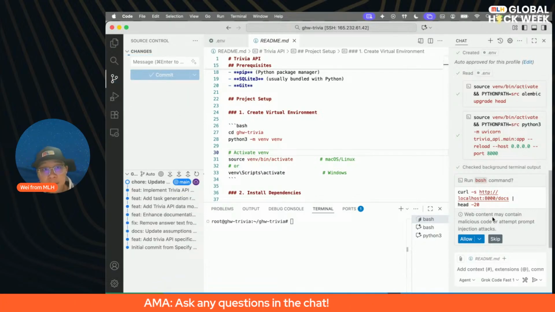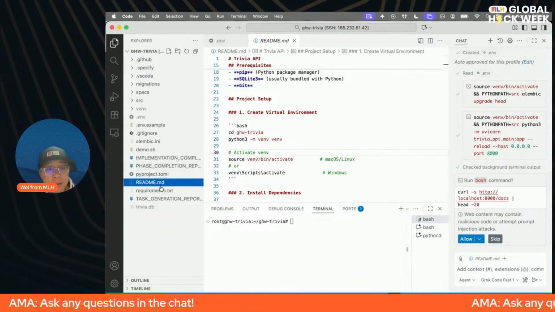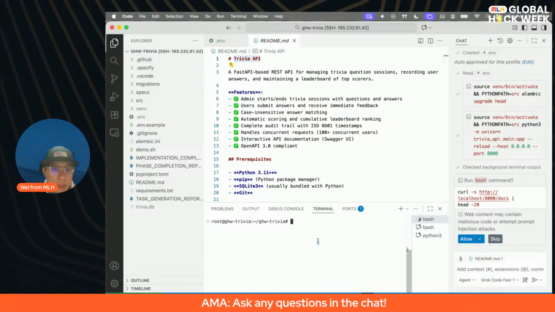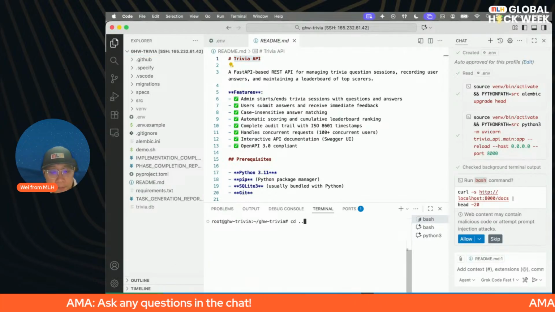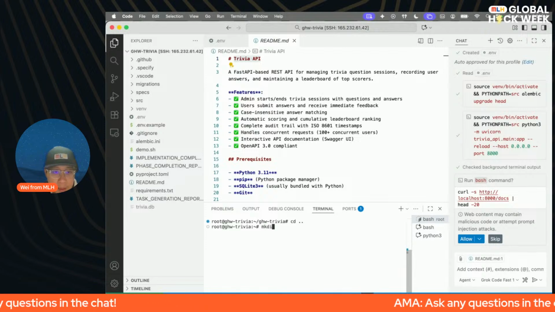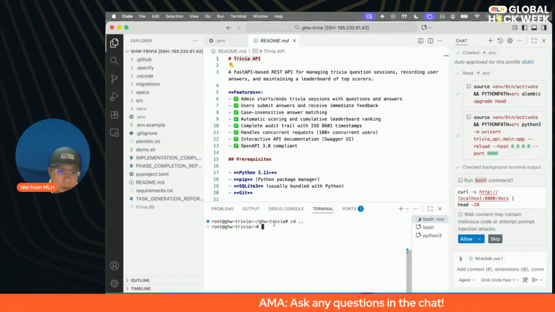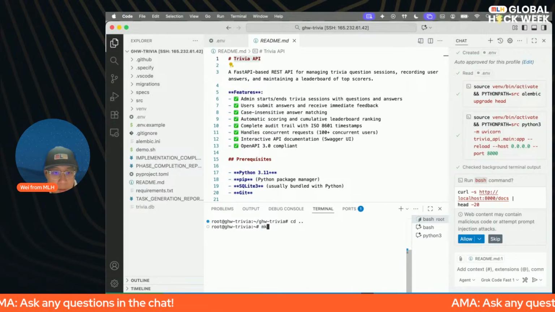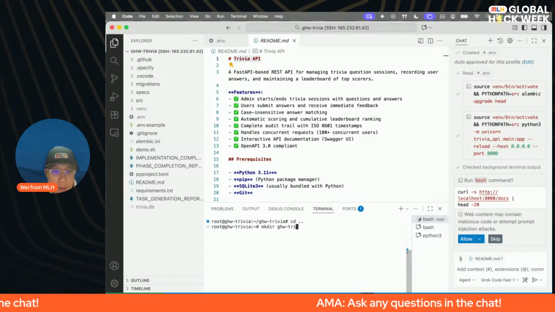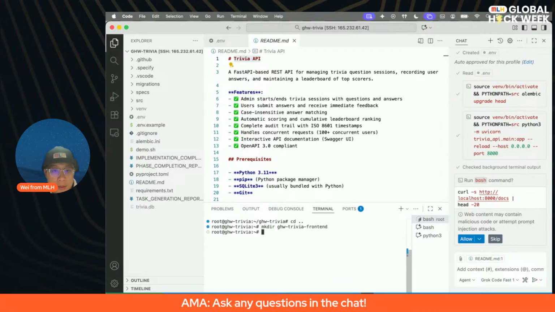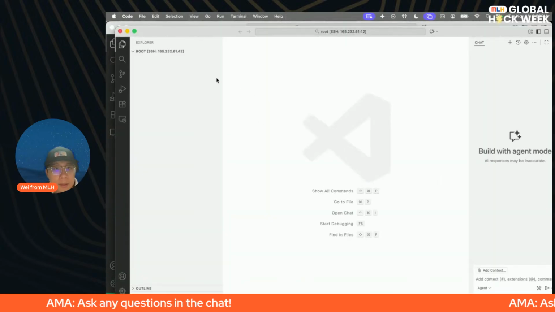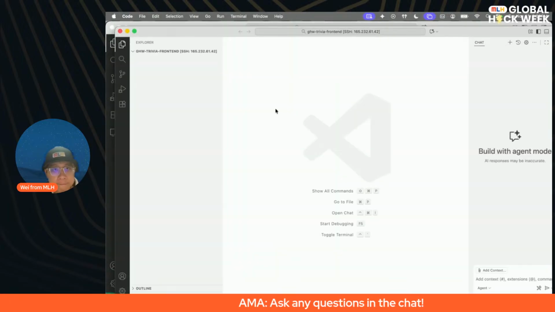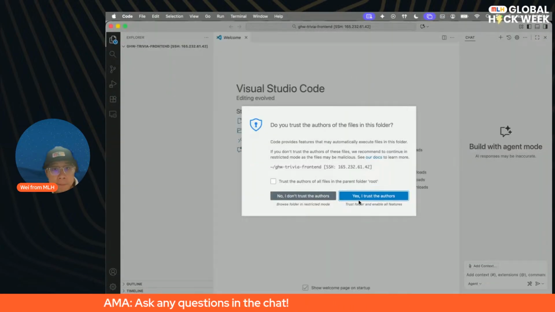All right, so we have a fully functional backend. Now we want to create a trivia API front end, right? So we can create a new folder. I should probably rename this project GHW Trivia API. And then we're going to create a new folder called GHW Trivia front end and open it. Not the right directory. Oh, GHW Trivia front end. Trust.